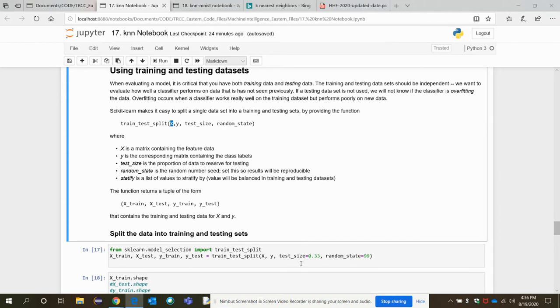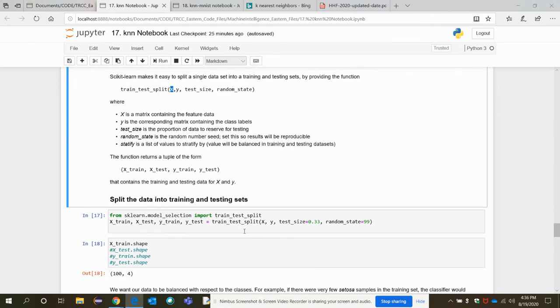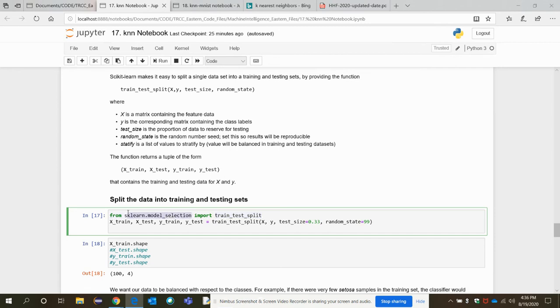Let me show you here. We need to import the train_test_split module from sklearn.model_selection to split the data into training and testing sets. Here train_test_split takes the input X, the matrix containing feature data, and y, the matrix containing class labels.